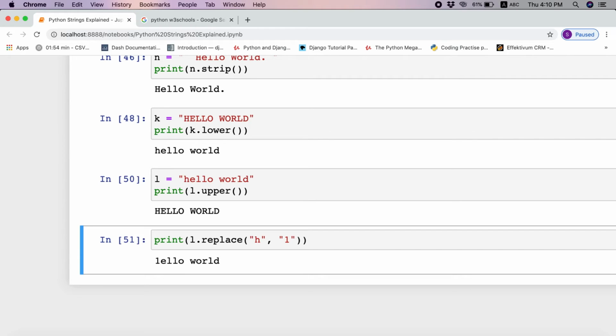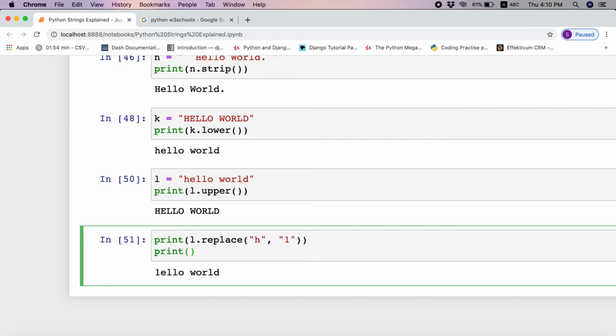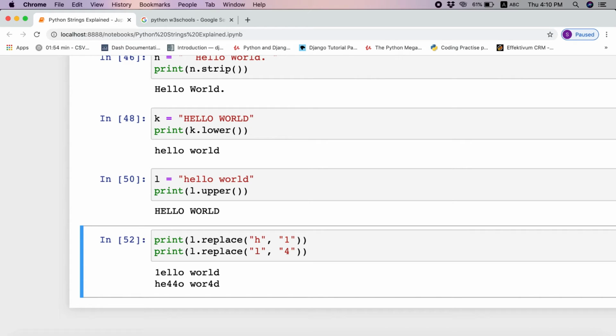First argument is the character which is to be removed, and second is the character which is to be added over the removed character passed as the first argument. So in this example, as you can see, h is replaced by 1. Similarly, if we want to replace character l with 4, then we can give l as the first argument, and then 4 as the second argument. I hope that this is clear.